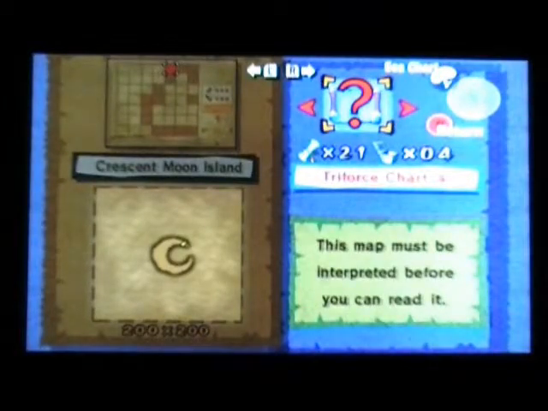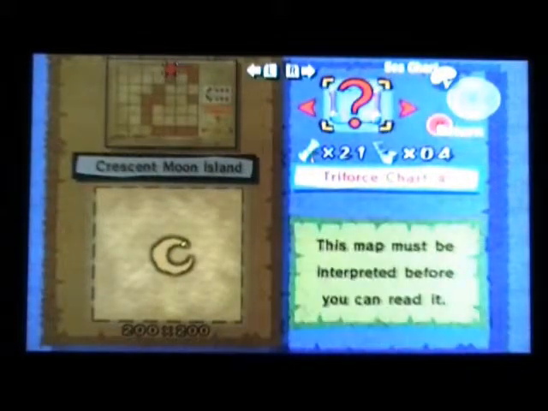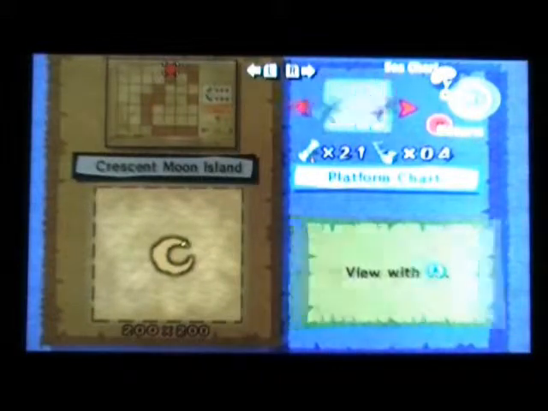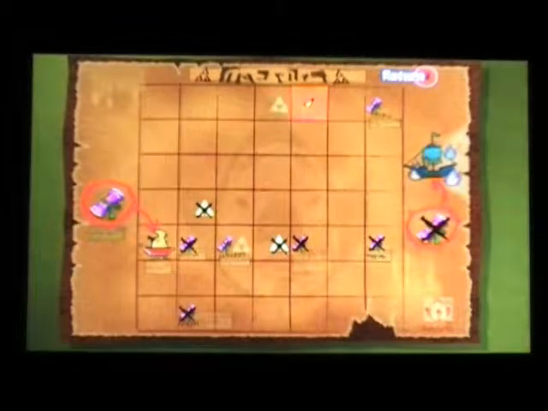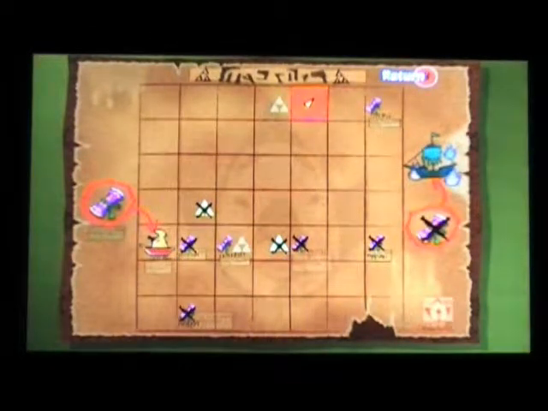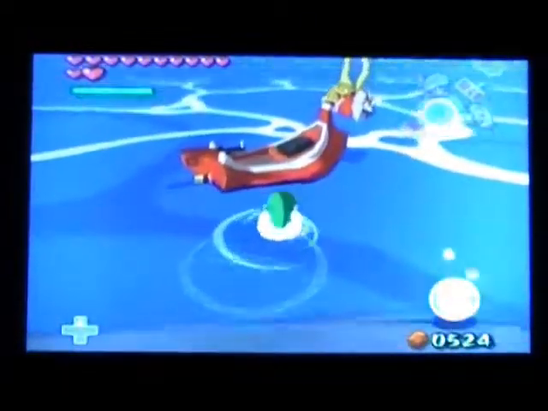This map must be interpreted before you can read it. Triforce chart number 6, 4, 3, 2, 1. Beatles chart. Platform chart. Incredible chart. It appears that there is a Triforce to the west of us. Triforce piece. And then there is a Triforce chart to the west. Somewhere. Let's go west first. It seems to be closer.